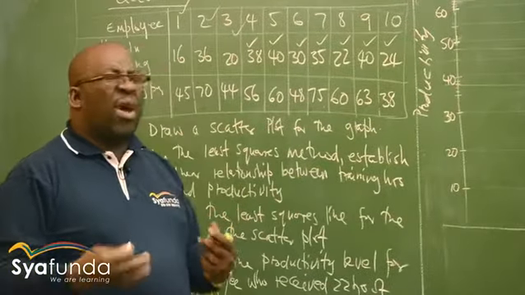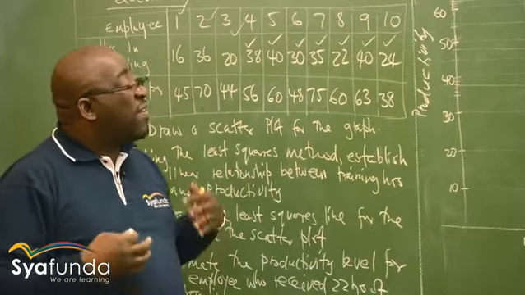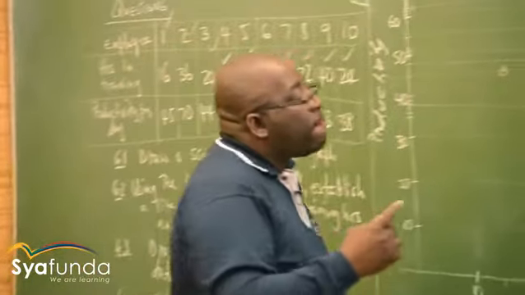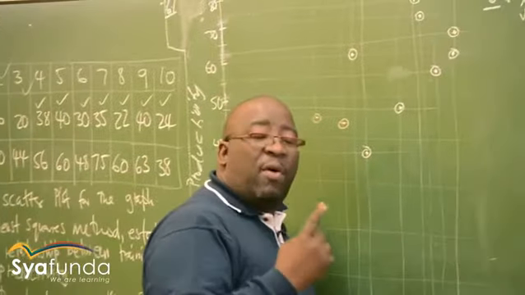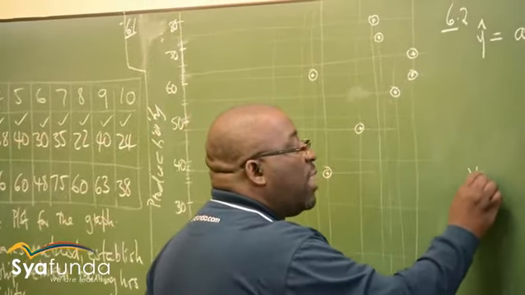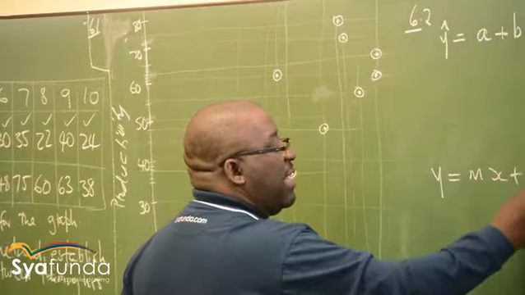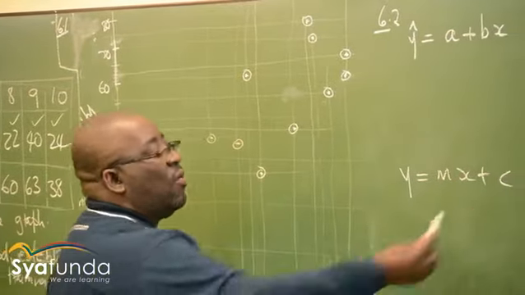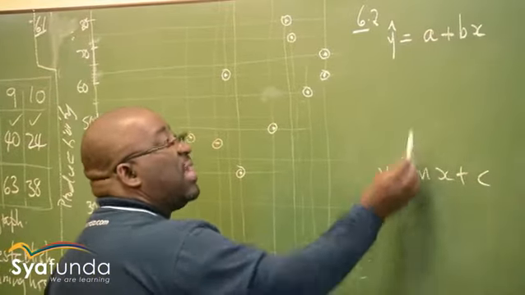You'll always find questions that talk about these graphs, finding the equations. For example, when we do the sections in paper 1 and functions, you'll have functions like y equals mx plus c. This is exactly the same as that one, where this c is a, where this m is your gradient.